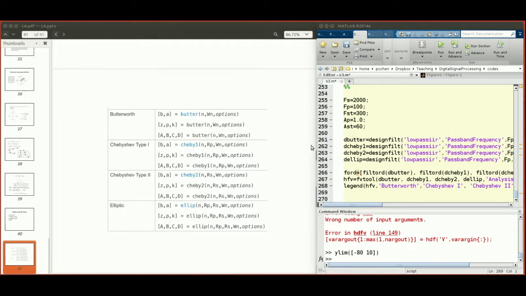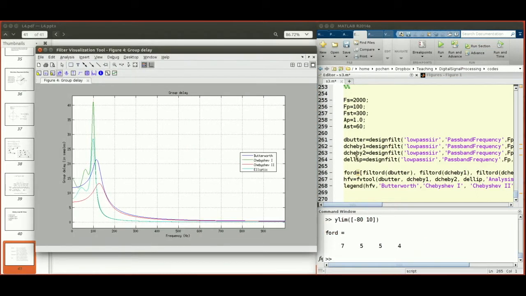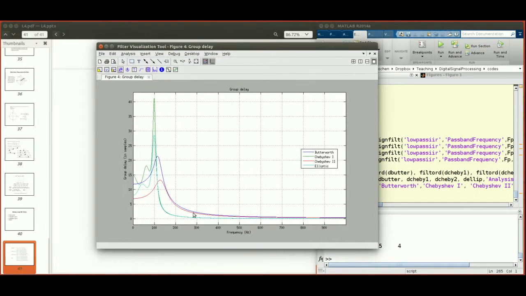So let's try to look at the group delay for these four different types of filters. That's sort of the group delay response of those four different types of filters. For group delay, what you would like to have is something that's relatively flat, relatively smooth in the passband. The group delay is basically the derivative of the phase of the filter with respect to frequency.